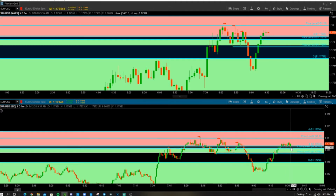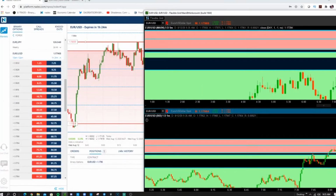So I'm anticipating a push back down, as we're making these lower highs here. My stop is going to be up at this level. If we go up over here, I think euro is completely going to change trend. It's going to be bullish. So that's the level I'm really watching. That's kind of my plan. Hopefully that makes sense. If it doesn't, reach out, ask questions.